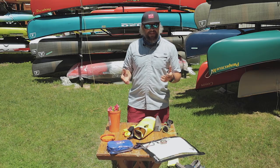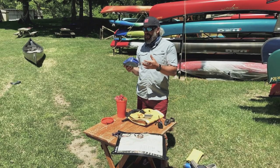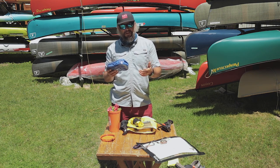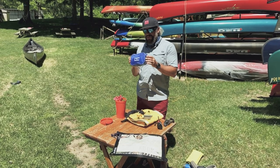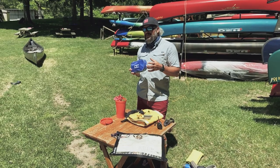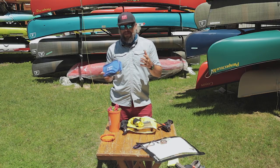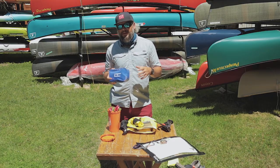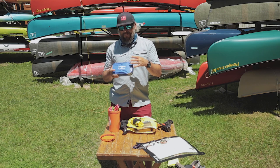A small first aid kit is really important to have with you. Generally it's not so much on the water you'll get injured, but getting in and out of your kayak or canoe on shorelines — slipping, falling — having that first aid kit is just a little bit of prevention. I would also recommend getting some first aid training — at least that basic two-day course. If you already have first aid training and you're doing more outdoor-style trips, have a look at wilderness first aid courses. Extremely valuable for anyone going out in the wilderness environment where we can't immediately get help.